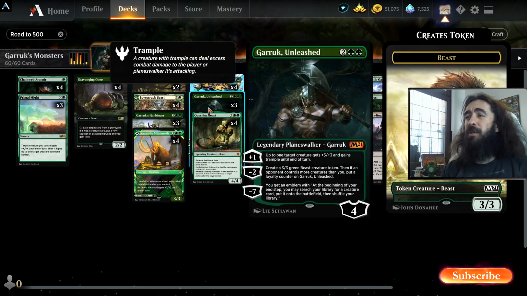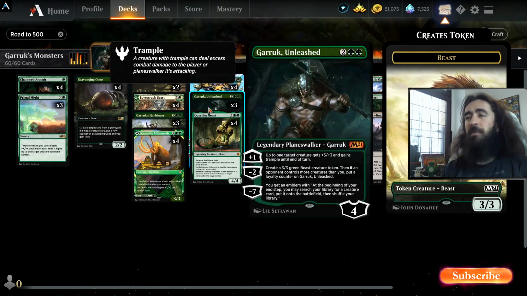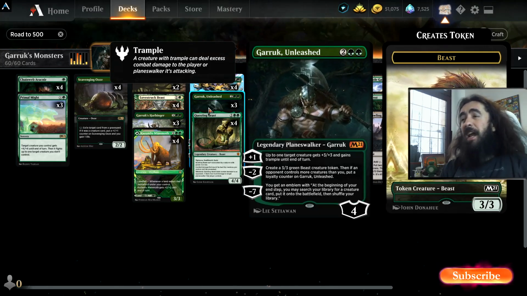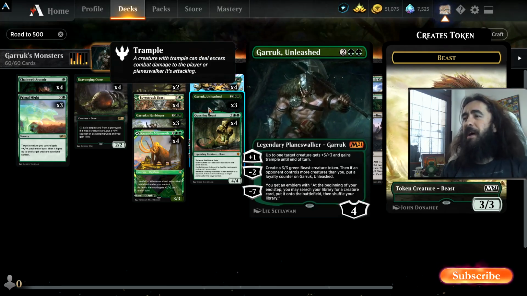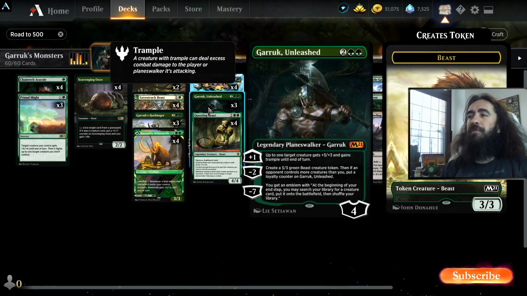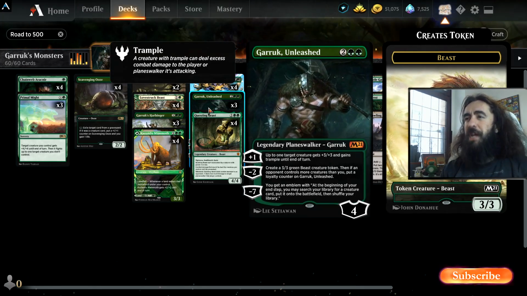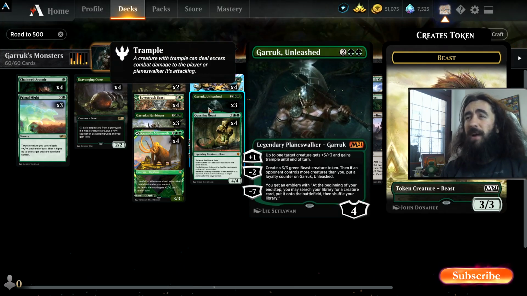Then the -2, you create a 3/3 green Beast token. And if an opponent controls more creatures than you, this only costs 1. Pretty nice. And if you ever get into this miraculous situation that you have a -7 ability, you will get an emblem. At the beginning of your end step, you put a creature onto the battlefield for free. We hope to get there. There's no guarantee that we will, but we will try it.